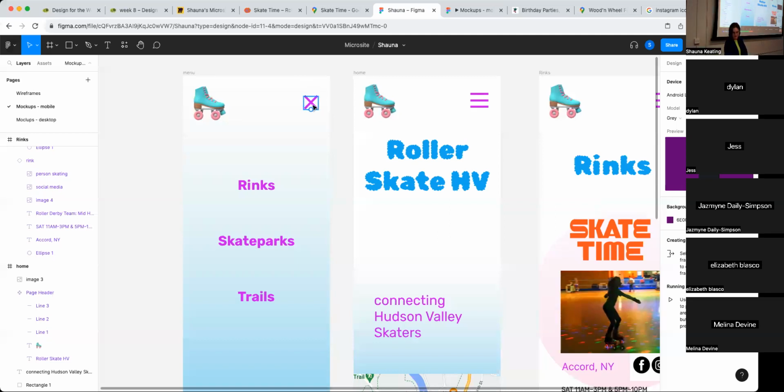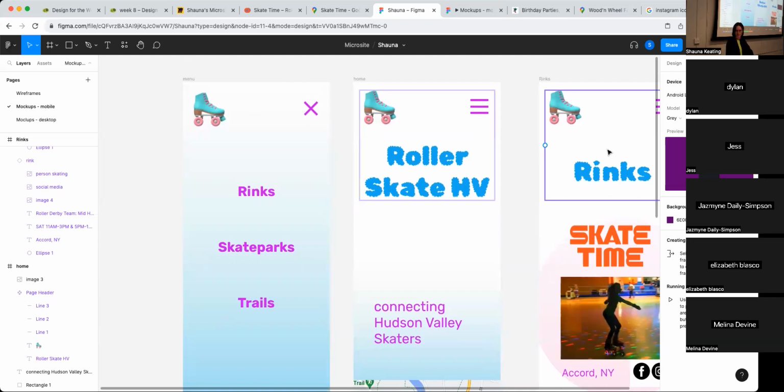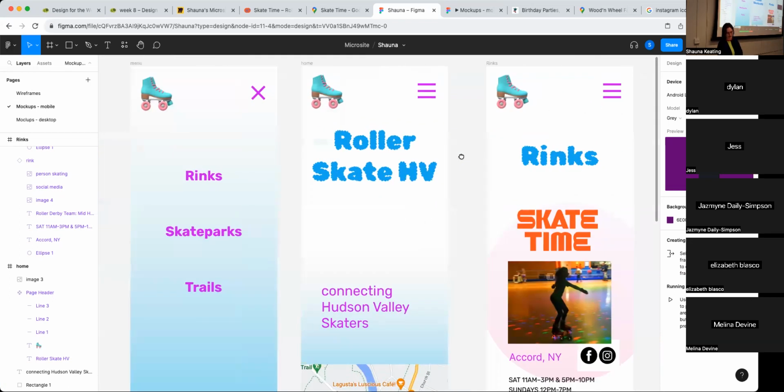But we're gonna make it so we can actually click around it like it's a real website. So how am I doing that? We're in prototype mode. Now when I click stuff, it selects them as what's called hotspots or targets. So I'm gonna go through each screen one by one and think of all the stuff on that page that I might need to link to another page. I'm just gonna focus on the pages I have right now. That's just my home page, my menu, and my links.